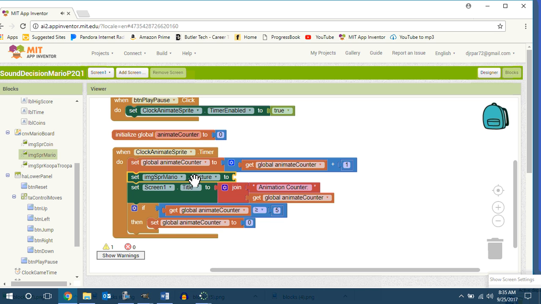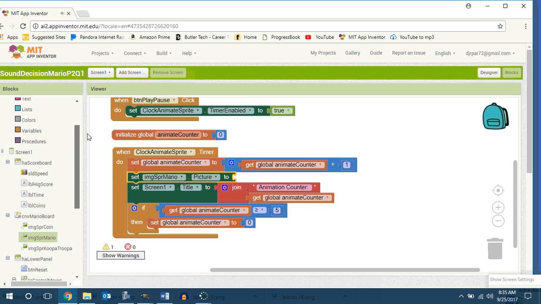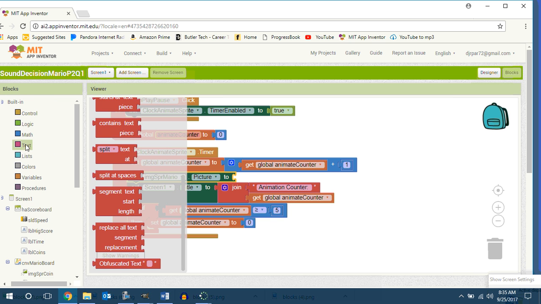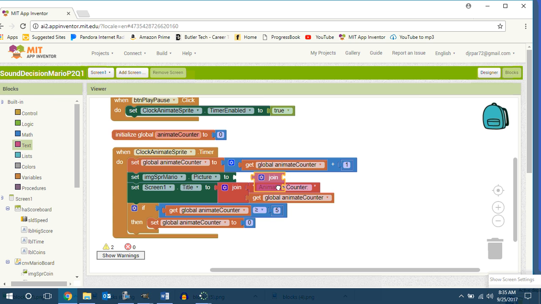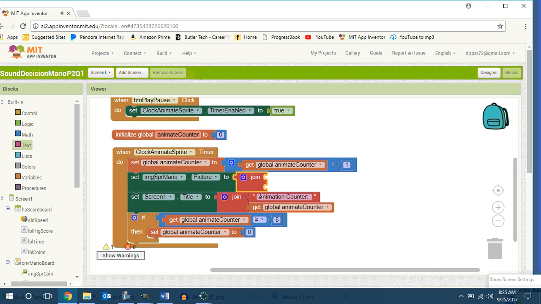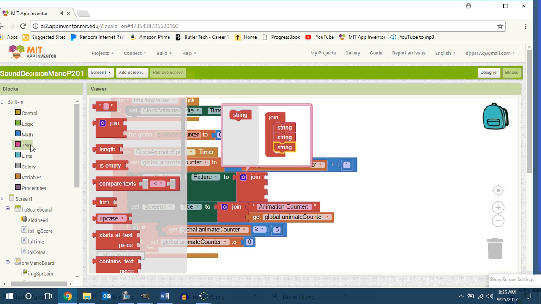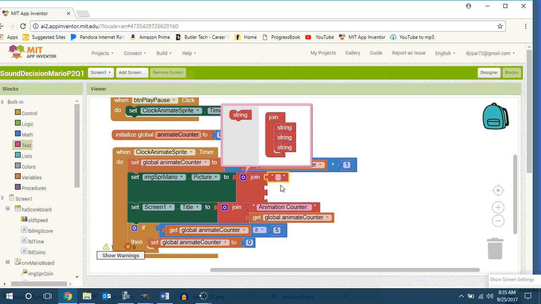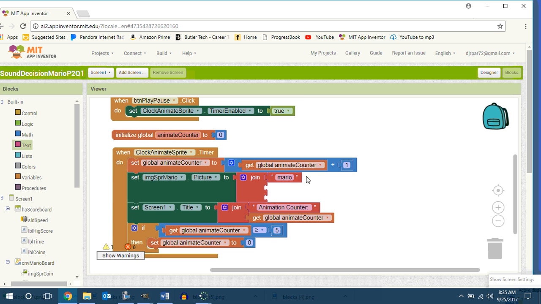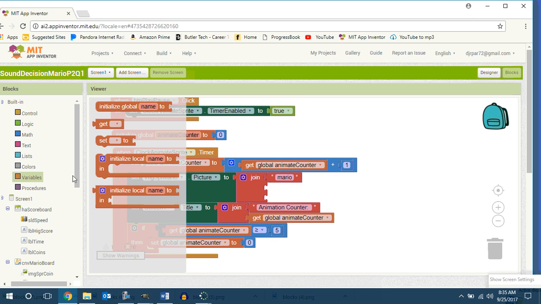So right in here, I'm going to do a text join. And I think I need 3 of them. And so what's the name of Mario's picture? His name was Mario. And then I can add in my animate counter variable.